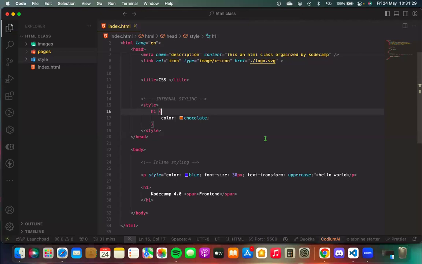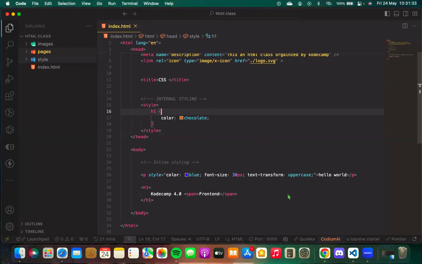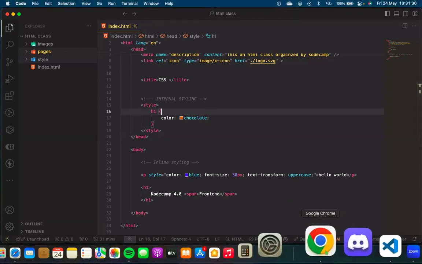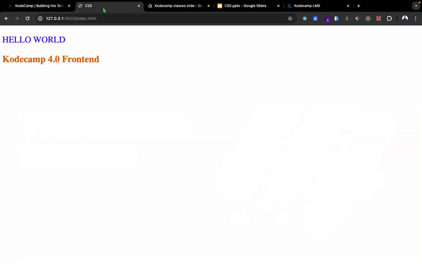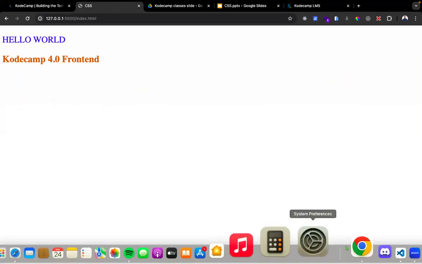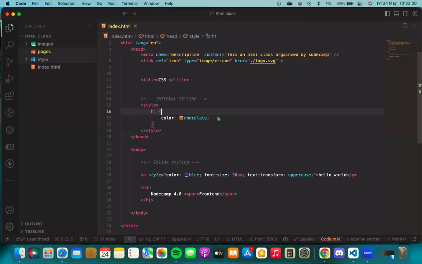Let's see our final result. Before we show it, no, it won't affect it. Let's check it out. It's definitely going to affect it. The reason why it's affecting it is because someone has mentioned it. The H1 is the parent element. If I now want to style the span element itself, I can now do this.